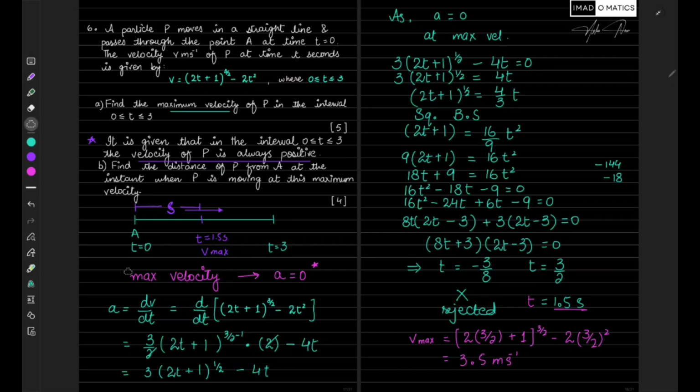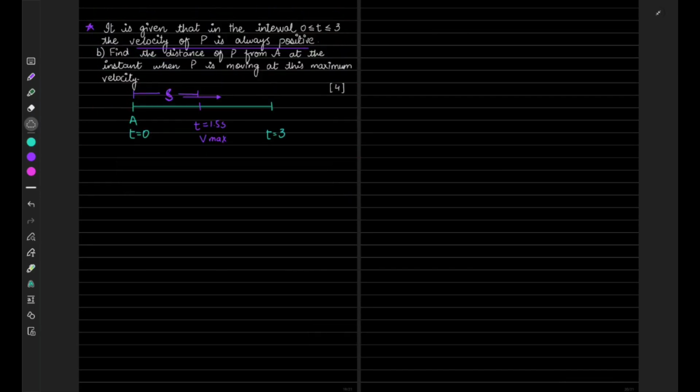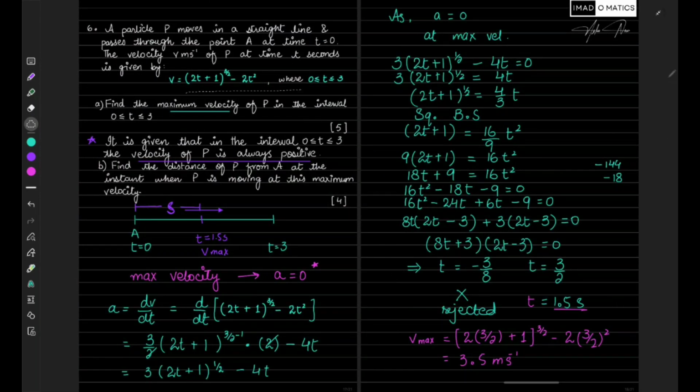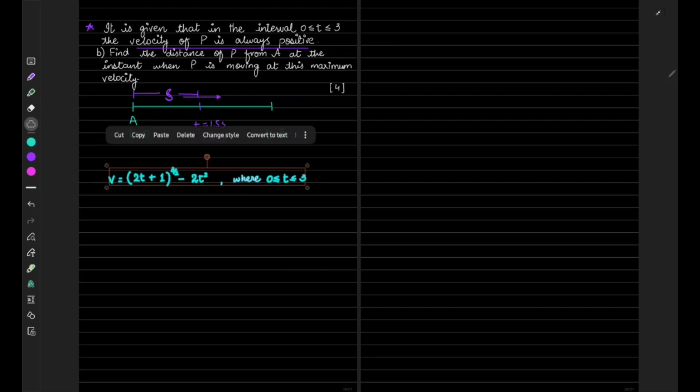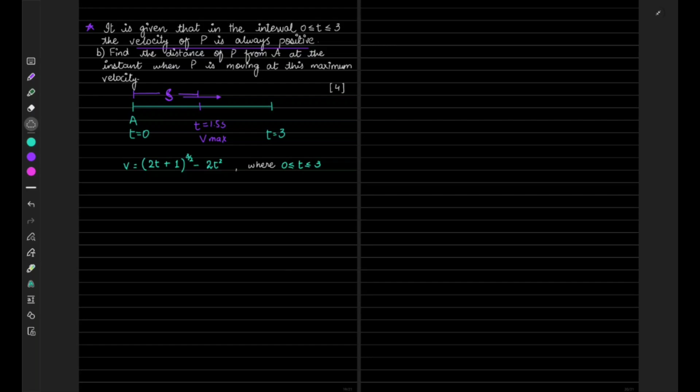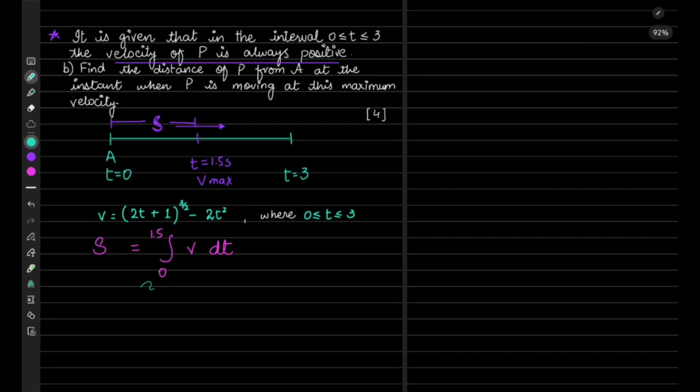Okay, taking this information to the next page. So we know that one more thing to take is this velocity. We know that we have velocity, and when we need to find the distance, that means we need to integrate it. Integrating this with limits, because we also know the time during which we need the distance or displacement. So let's pursue that. So distance would be equal to the integral of your velocity from 0 to 1.5 seconds, or 3/2 seconds.